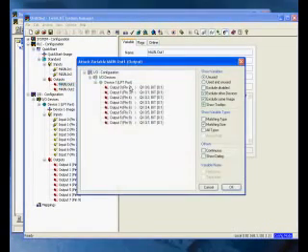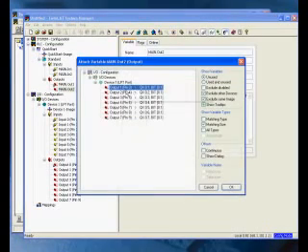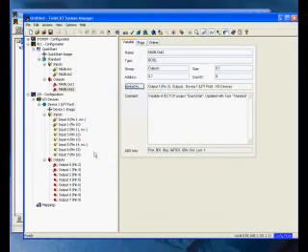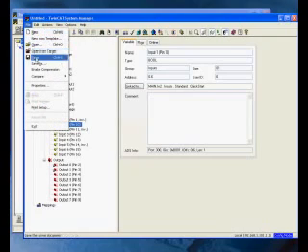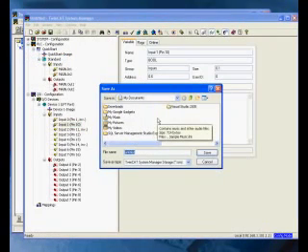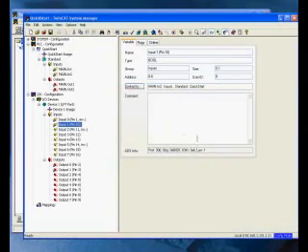I'm going to do the same thing with the outputs, link those outputs, and once that's done, you can kind of quickly see I've got little shortcut arrows showing that they're linked. Now let's save the project, which is the System Manager file. I'll give mine a name, save it in my documents also.